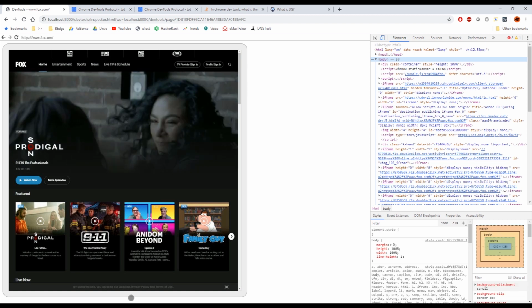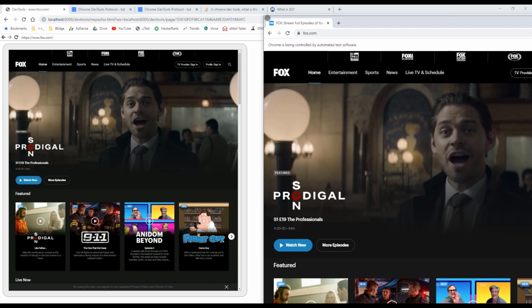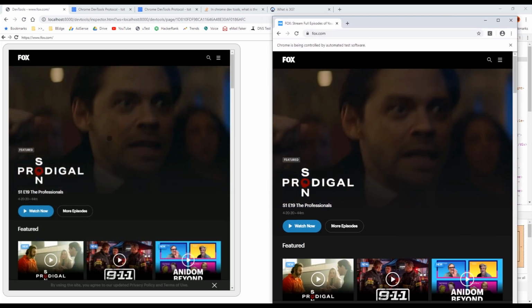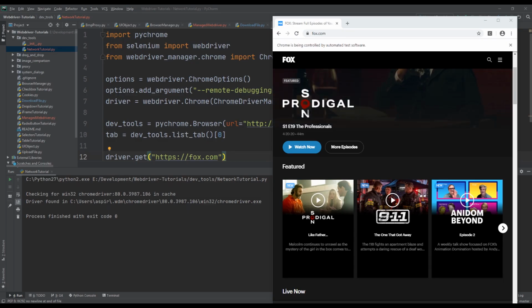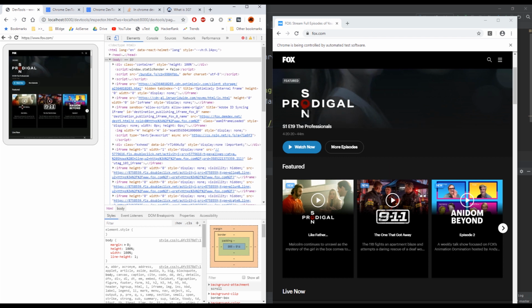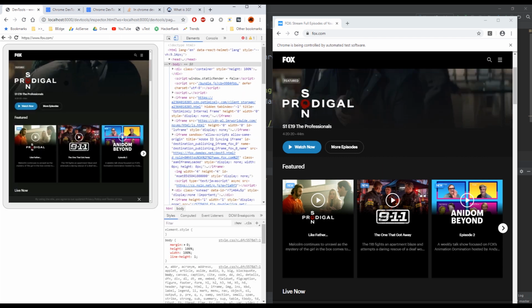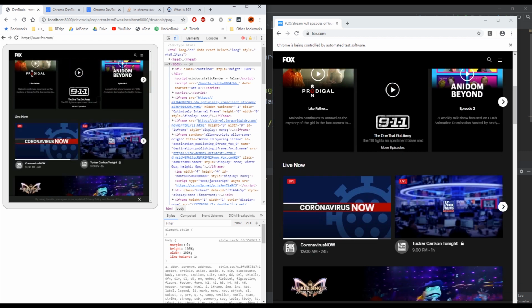So down here, I can actually see what's going on in this browser. And this is actually remote, and I can also control it. Let me try to. So I can actually control this browser remotely here.